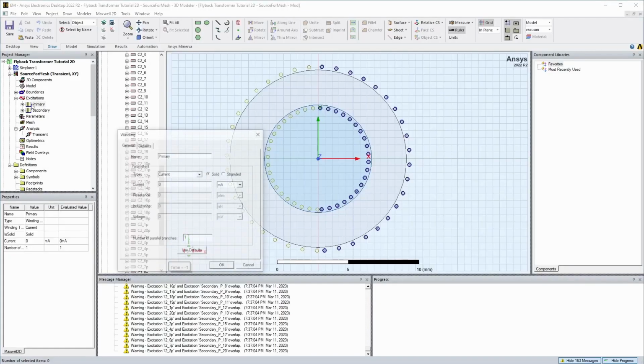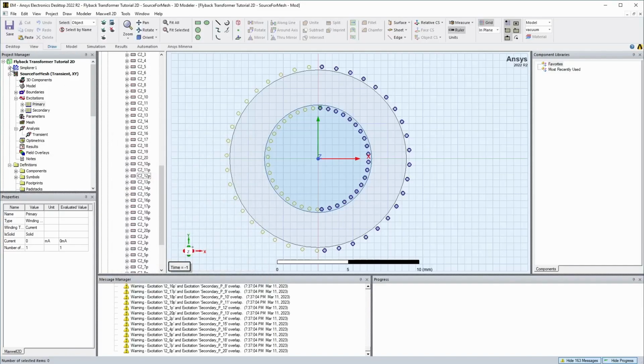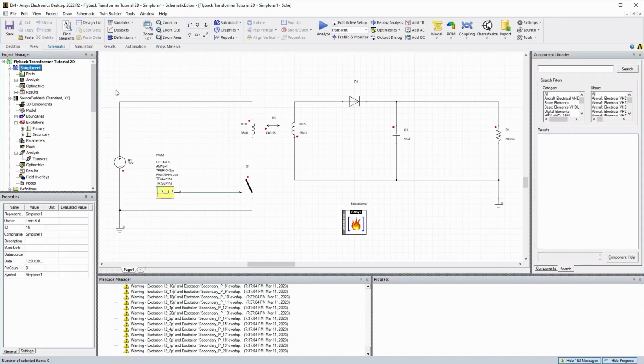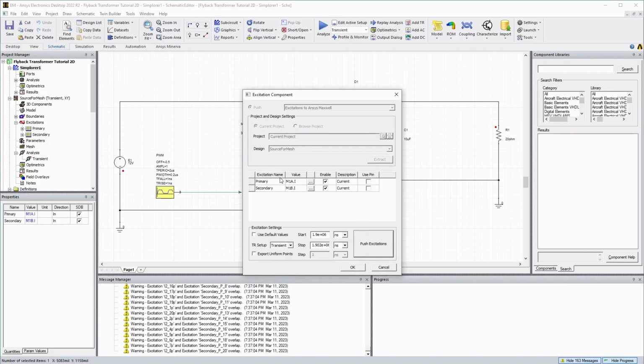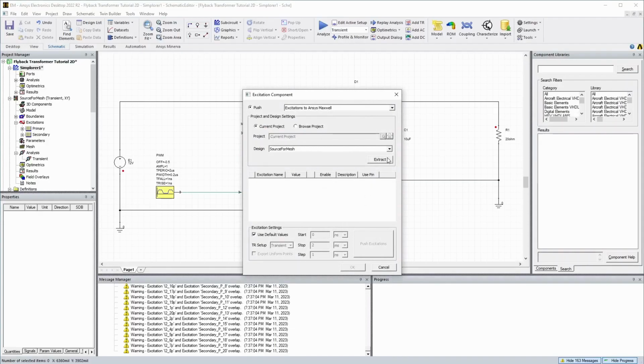So now that we have that, see we have 0 milliamps here. We want to connect up the Simplorer. So we'll go over here and we just have to delete this. But what we want to do first is remember what we had in here. So we have M1AI, and then down here we have these times here. I'll just copy this. We're going to delete this one. We're going to import it again and extract.